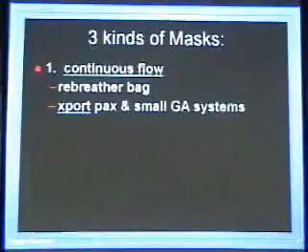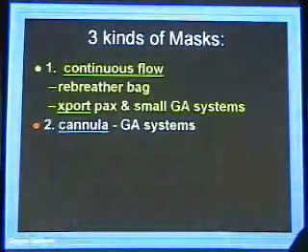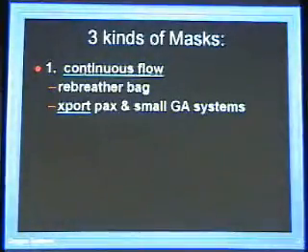Now there's essentially three kinds of mask. If you have a continuous flow regulator, you can use a continuous flow mask. Typically, these are those yellow margarine cup looking things you've seen when you fly an airliner, with a bag attached to it. The oxygen coming from the oxygen candle is pumped into the rebreather bag. When you exhale, some of the air you breathed out actually goes into the bag. So when you inhale, you get some oxygen that was in the bag, you get some old air that you're going to rebreathe, and if you inhale enough that the bag is emptied, you're also going to get cabin air.